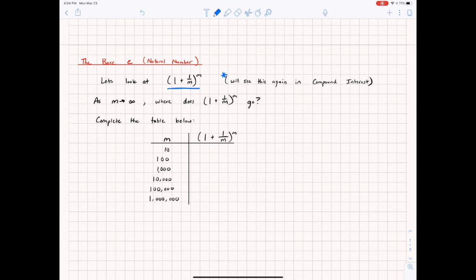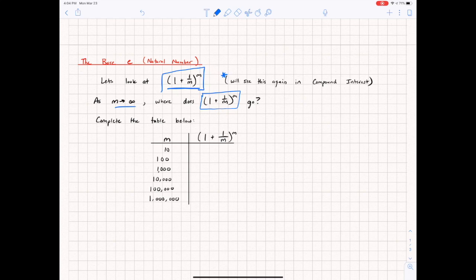But for now, let's just focus on this expression here, (1 plus 1 over m) to the m. My plan is to let m go to infinity. In other words, if I continuously plug in larger and larger values for m, what happens to the expression? Where would it go? Does it approach a specific value? Does it just go off to infinity like we saw before with exponential functions? Does it approach anything unique? And hint, hint, it will, otherwise we wouldn't look at it.